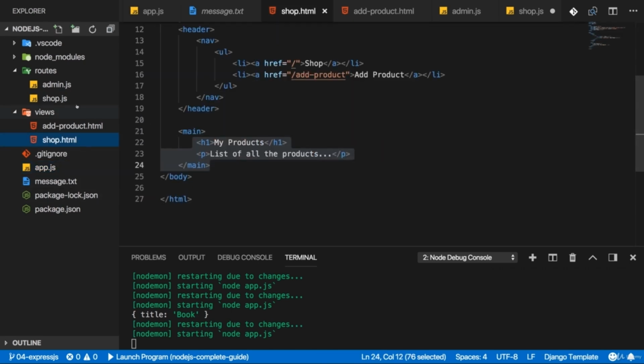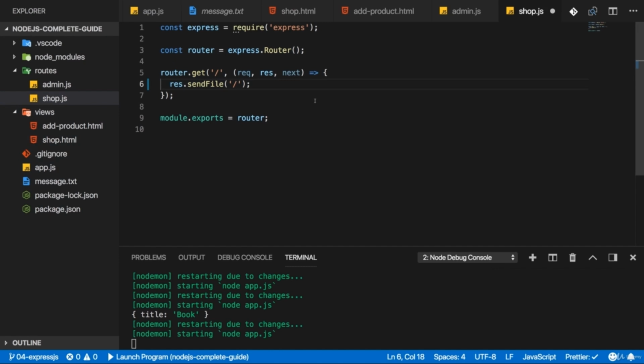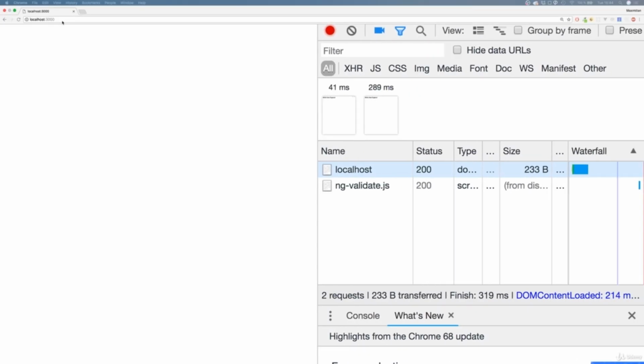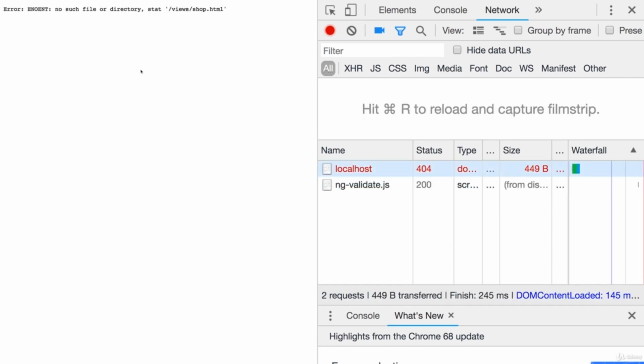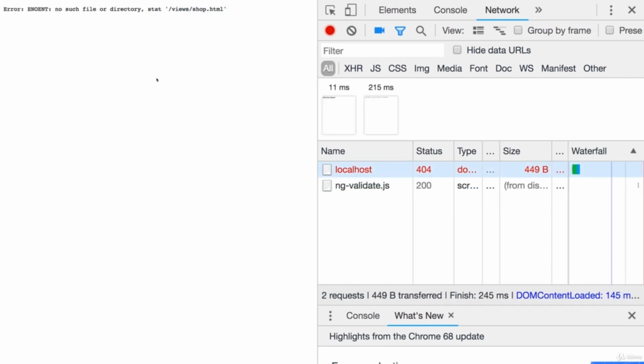So we could try using / for the root path, an absolute path seen from the root folder, and then views, and then shop.html, like this. Let's give this a try. Let's save this, go back to the page, and reload localhost 3000/nothing. And I don't see that.